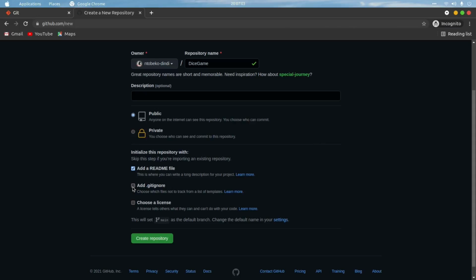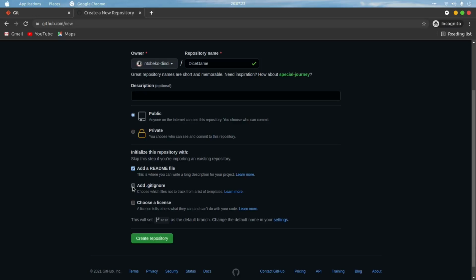These files may include, but are not limited to, your log files and your code editor folders. For instance, if you're using Visual Studio Code, you have a VS Code folder that you don't really want to keep in the code base, because everybody has one of those on their machine.